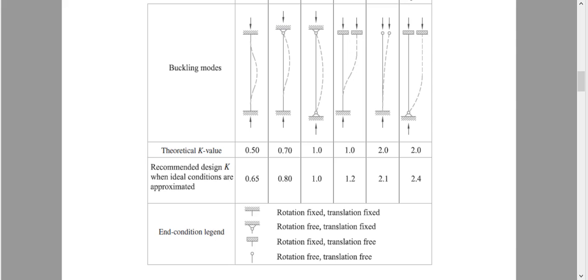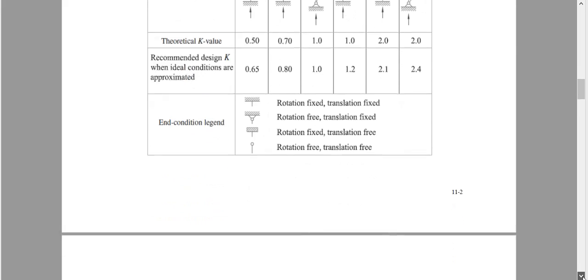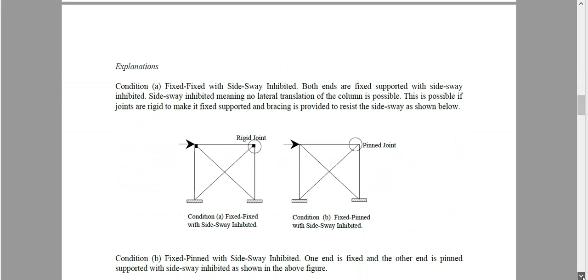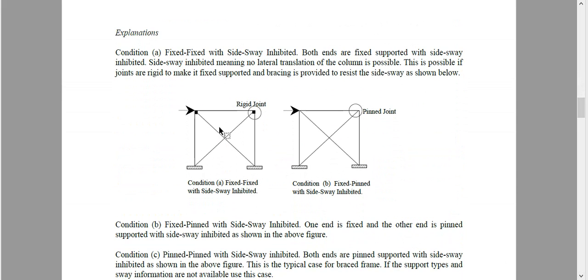Now when is it possible? To understand this, we need to know something more about frames. What is a frame? Say this kind of frame: one column, one beam or girder, another column. These two are bracing, to resist the lateral load. If there is bracing, this joint cannot move this way. Even this column cannot move this way. It may buckle here, but this joint will stay here. Same thing here. But if my joint is rigid and fixed here, this category we call rigid fixed. So this category is category number A.